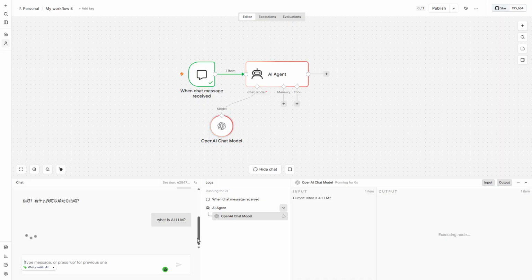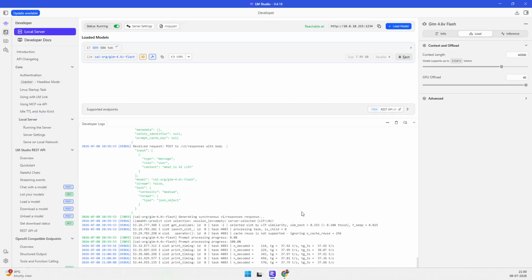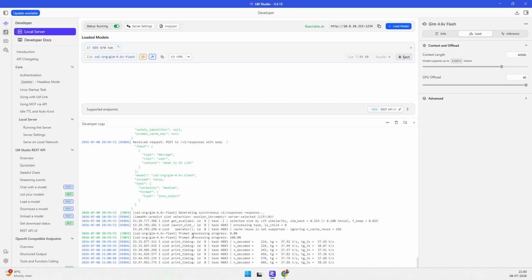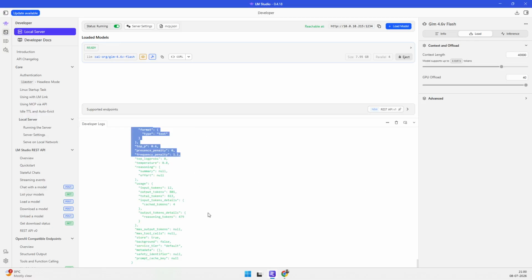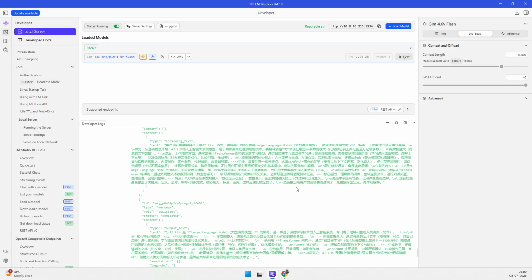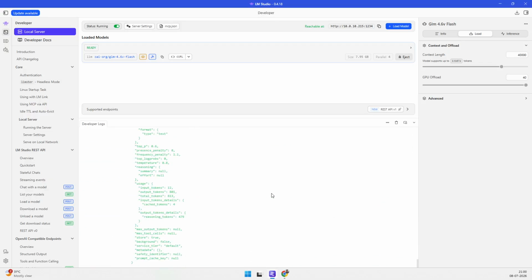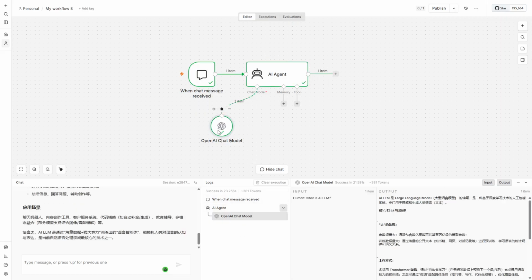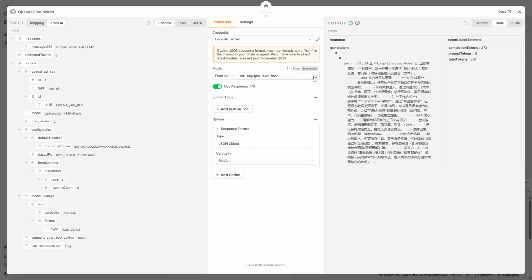So in this case, it is actually making a call to my local server, the local LLM server that is on LM Studio. And yeah, we can see that the call comes to here, and whatever query I raised, basically, you can see that. But I never said to return the response in Chinese format, right? Okay, we'll go with something different.